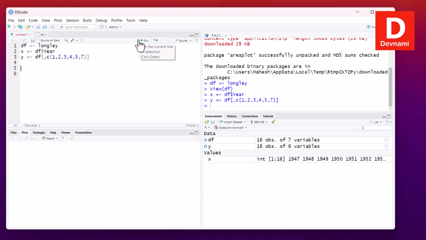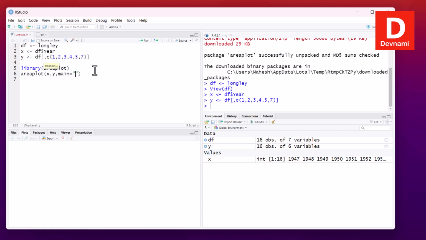Right now what we can do is we will go for areaplot. Here I can use areaplot and pass on x, y and then main.